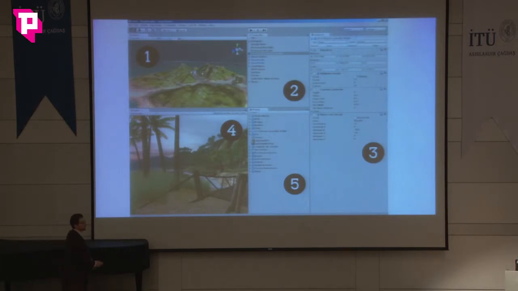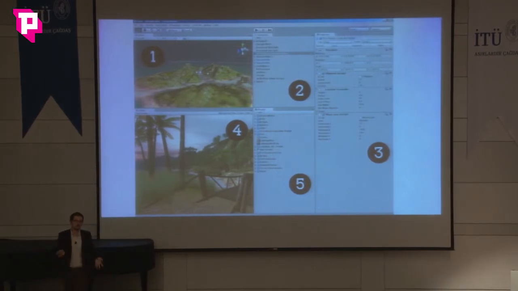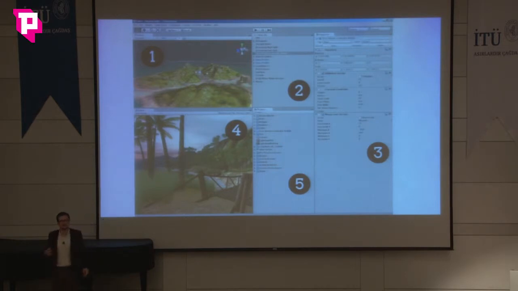So for example, you've got a ball, you've got also maybe a soccer field, and you want to just throw the ball into the soccer field. You just drag and drop your 3D model, which may be coming ready from 3D Max or Maya or any other 3D environment. Below you've got a simple file manager where you can drag and drop the objects that I mentioned before.